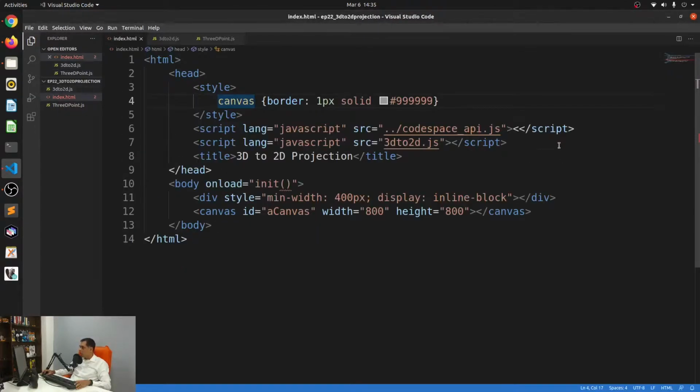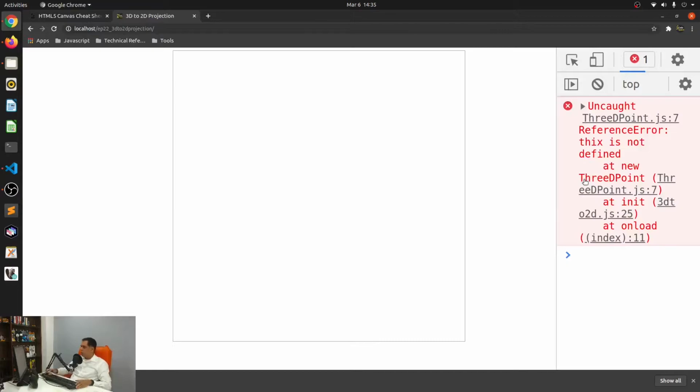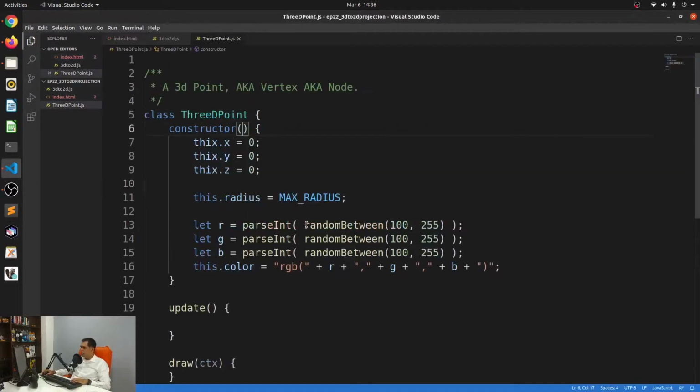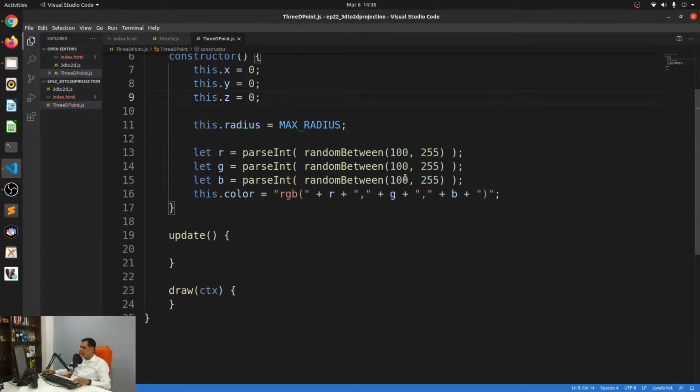It's not defined because I've probably forgotten to include it in the index.html file. 3D point.js. All right. A little bit of errors here and there, but I guess we are okay now. Let's see. All right, so there you go.